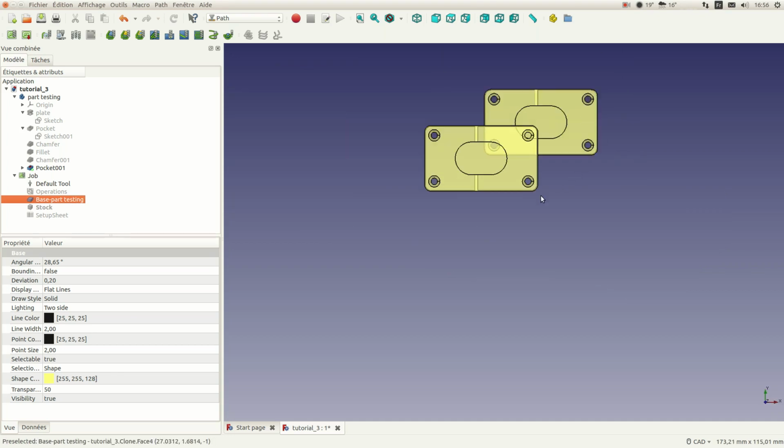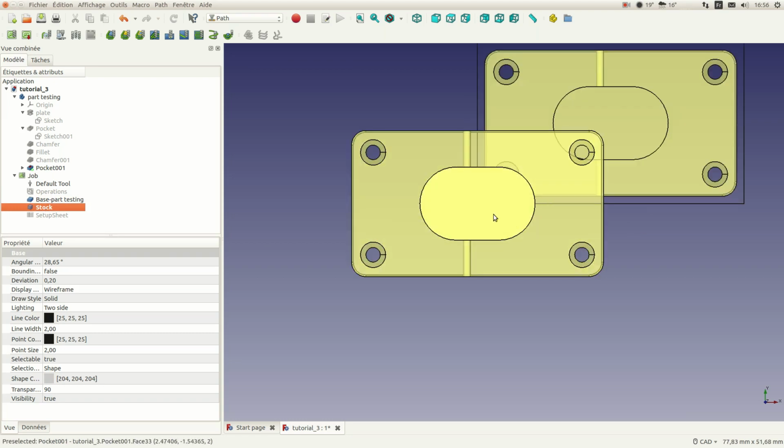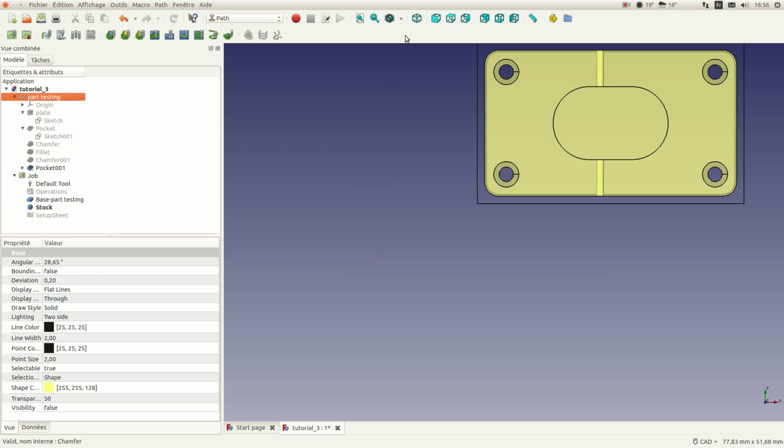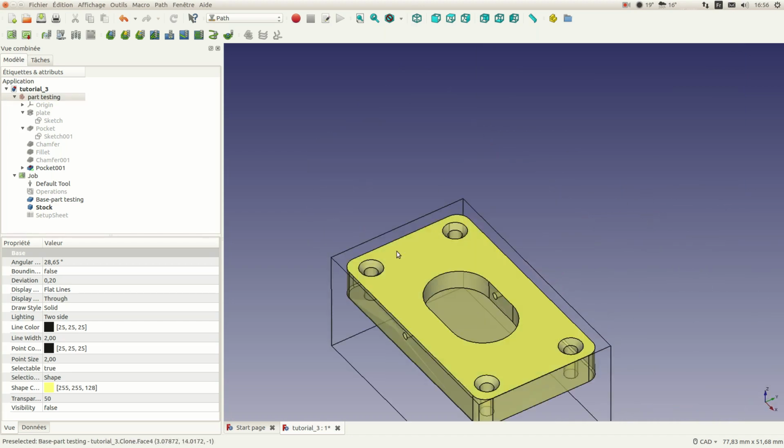If we go to the top, you will understand in a couple of seconds. If I show you the stack, you can see that the bottom left corner of the part is in the middle of this one. This one is the CAD part, and this one is the CAM part. So to avoid any confusion, when you have created your job, you have to mask your CAD parts, so you only work now with your CAM part that is selected inside the job here.